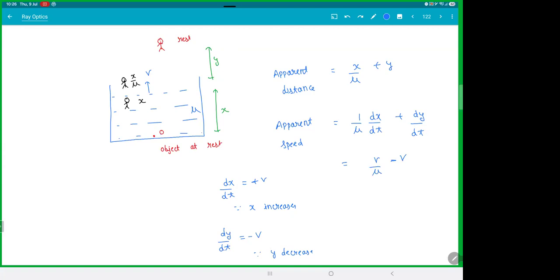That h apparent. Remember what did I say? H apparent is the distance from the interface, isn't it? That means the answer you get is a relative velocity with respect to the interface. So what I'm asking is ground frame. Is this making sense? Same question. Let me make it even better.